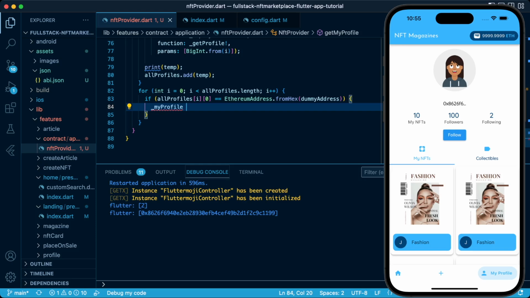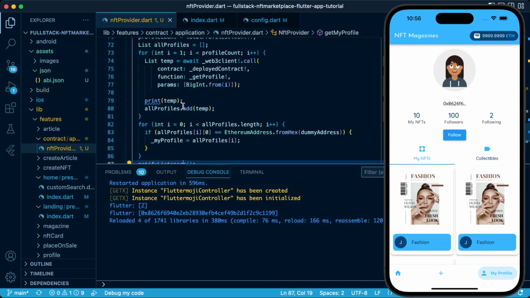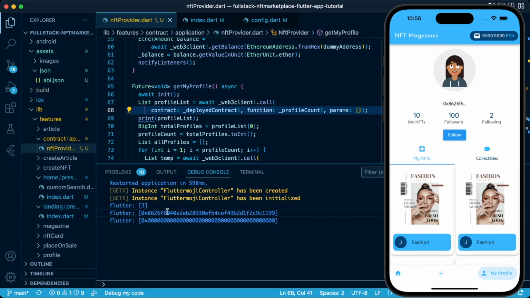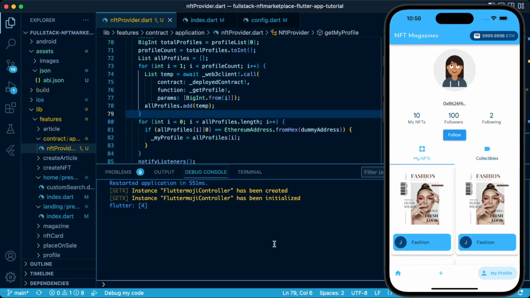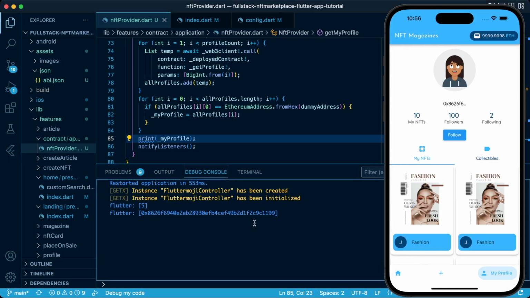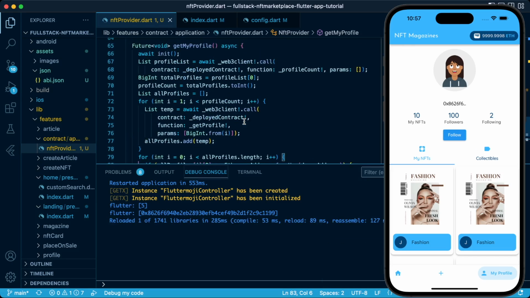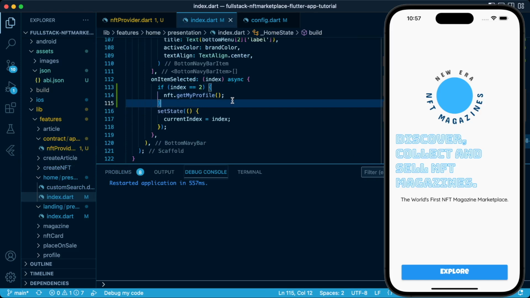I'm trying to find where or at what point that null address appears, but until then we have a small workaround. So we're just pushing all our profiles into a list, and then checking if any of them has our dummy address and give us the object of that dummy address, which will consist of the self parameter, which will hold the Ethereum address, the followers, and the following. So we're just printing that. Great. So we have our list, which holds the self key, the followers key, and the following key of that specific dummy address.